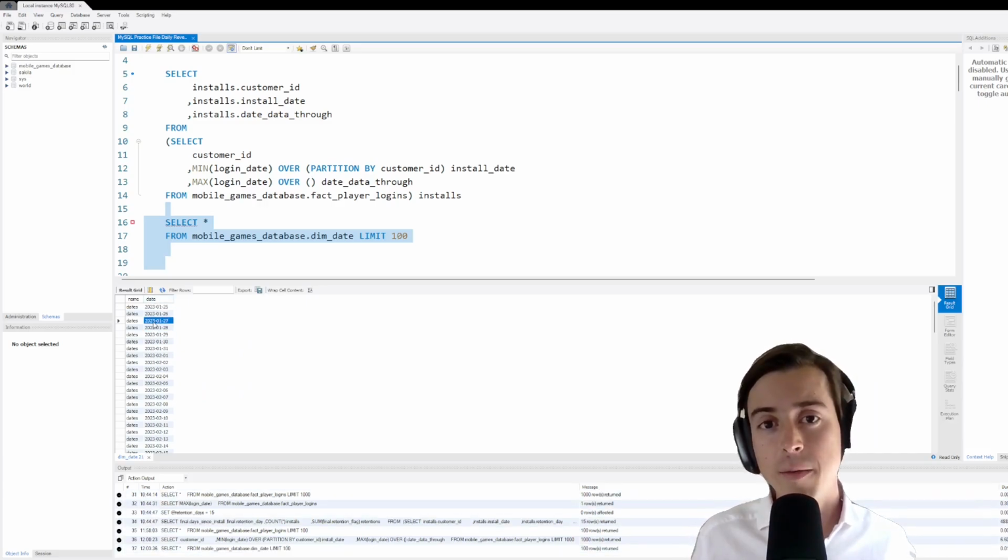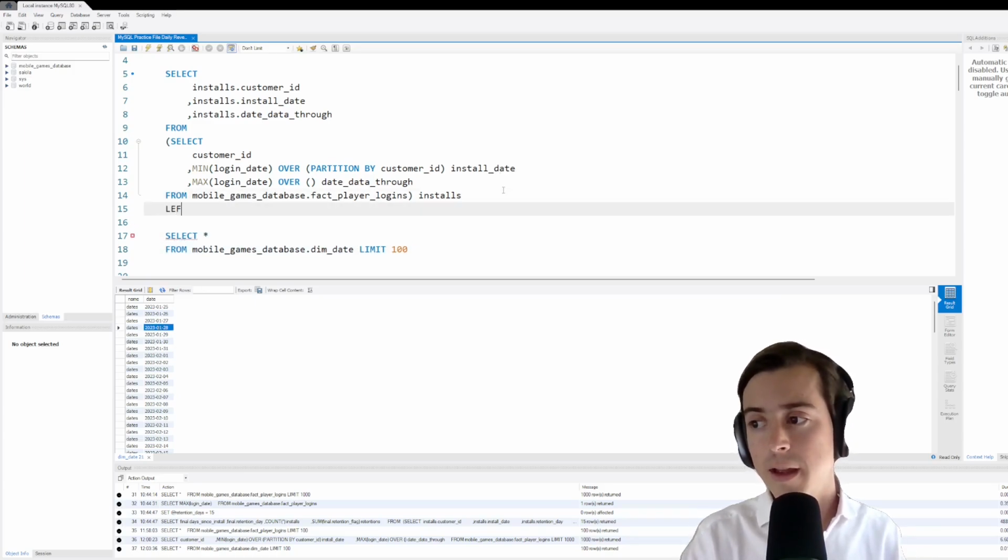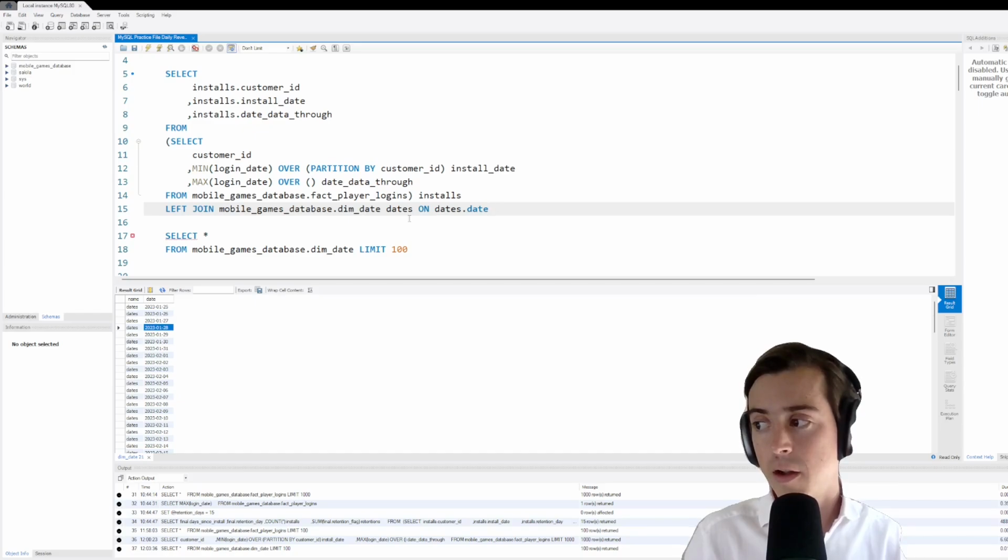And within that table, in our second column, we have a column of dates. So let's do a left join over to this date table, which we'll rename to dates, on the date column. Second column from the dates table has to be greater than the install date.